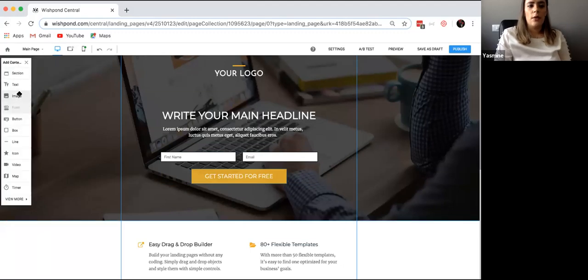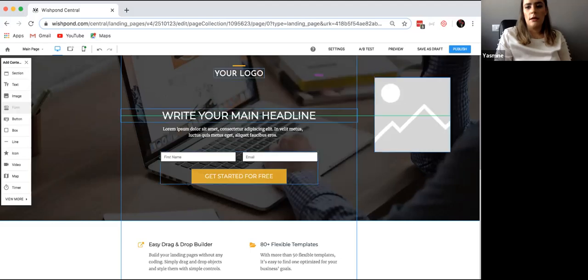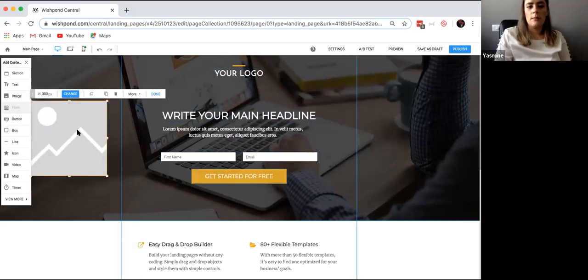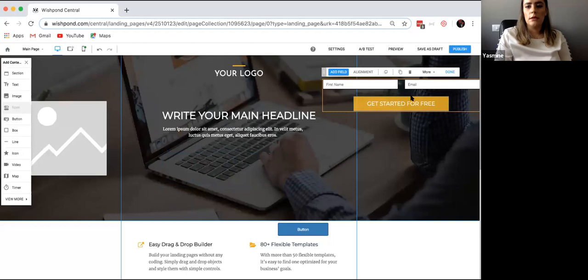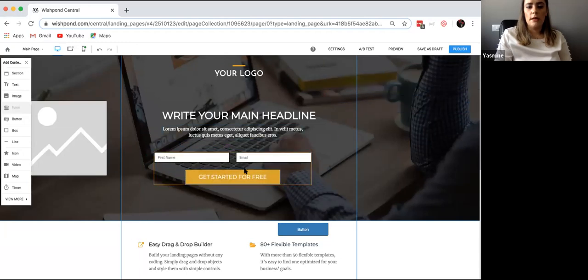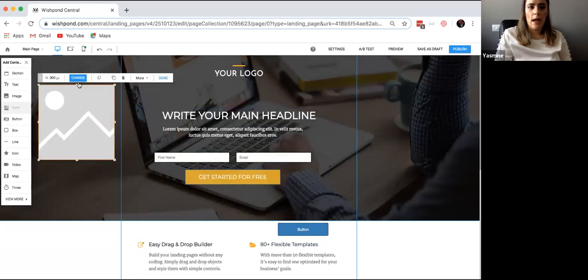So, for example, I want to add an image. I'm going to be able to add it anywhere within here. I'm going to be able to drag and drop anywhere. If you saw in my last example, it had to be, like Kevin said, a little bit more rigid. Here it's literally drag and drop. I'm going to put it anywhere I want. I can move things from here. So it's a lot more user friendly and a lot easier to go around.